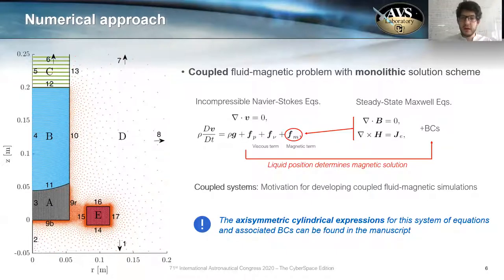However, as I said before, the shape of the liquid influences the boundary conditions of the steady-state Maxwell equations. And so, this is a closed loop that can only be broken when you consider low susceptibility magnetic liquids such as liquid oxygen or even water. So if you have highly susceptible liquids such as ferrofluid, you need a coupled simulation approach.